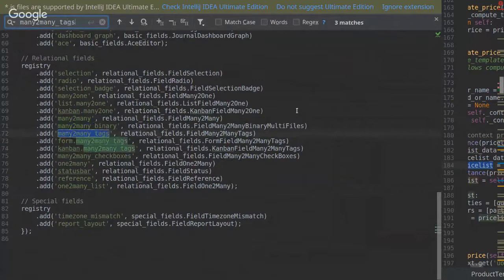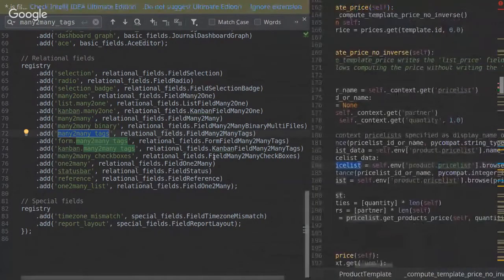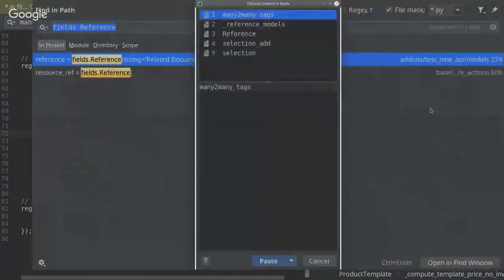This one for example is usually used when you have many-to-many. So instead of having them all listed as a table, you want them to be viewed as tags. I'm sure that you know tags in customer or employees. So if you want to use it like that, tags help you for this purpose.